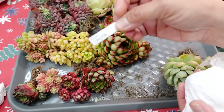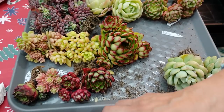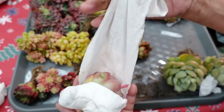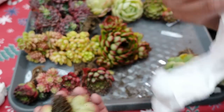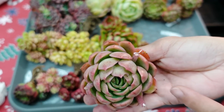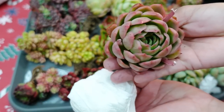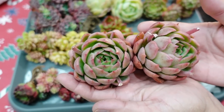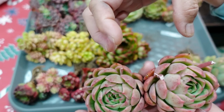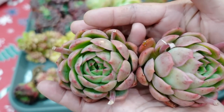I got one pink crystal before. So this is only $12. And of course, I only paid $6, but equivalent to. But anyway, so this one now, I thought it's just so gorgeous. Look, straight. Pink crystal, very crystally and very pink. And the other one here would be also the same. So now I've got three pink crystals. So one, two, and I got my first one, the bigger one, I bought from them as well. So that's why I thought I'm gonna get two more.